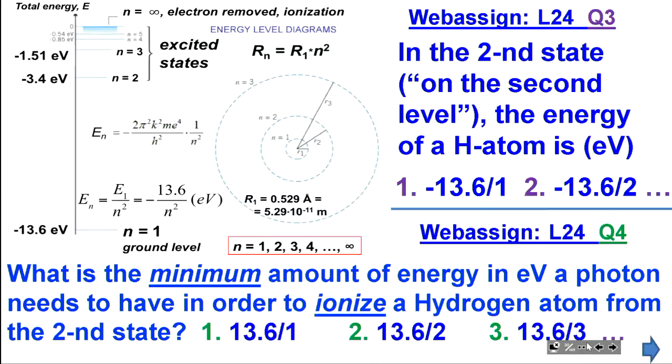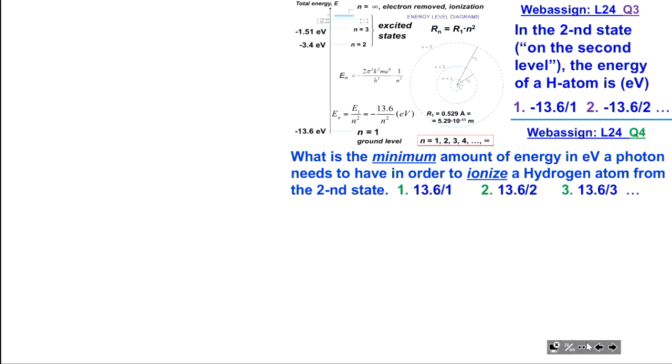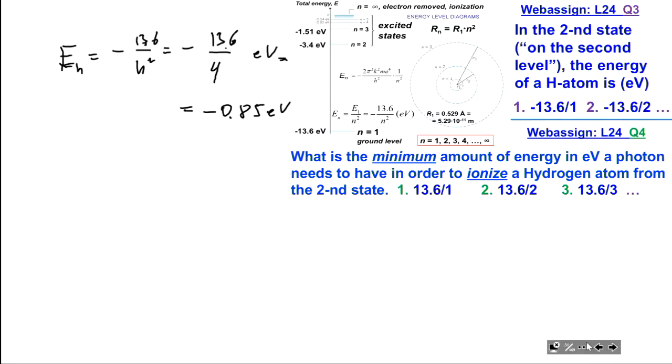4, because it has to be squared. That's the only thing to keep in mind. So, correct. Now, we just write an equation. The energy, number n equals negative 13.6 over n squared. Plug it in, negative 13.6 over 4 electron volts. And if I read it, 1, 2, 3, 4, that's going to be negative 0.85 electron volts. Of course, you could have just found it.